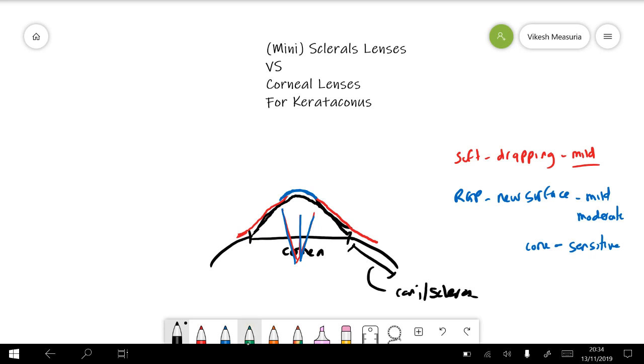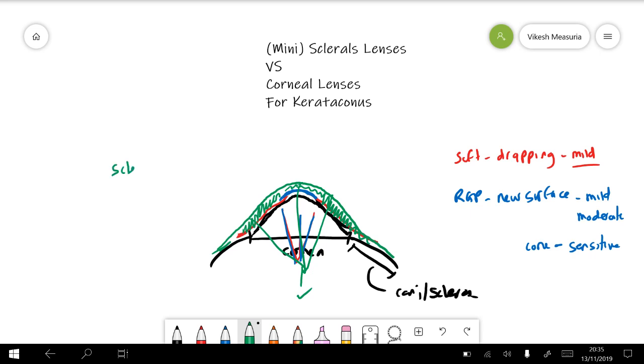So how are scleral lenses different from that? Scleral lenses are typically much larger in diameter than soft lenses, and definitely than corneal RGPs. Essentially, they create a brand new surface that vaults over the whole of the cornea. There's tears or fluid, and your tear exchange fills out all the voids, all the gaps between the irregular corneal surface. Because it's almost creating a brand new surface, the light rays can focus much better, giving a much better, higher level of vision.